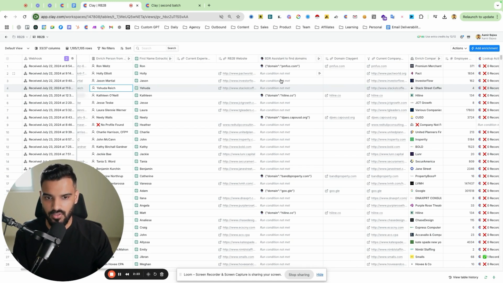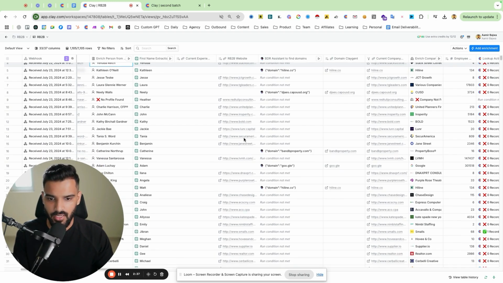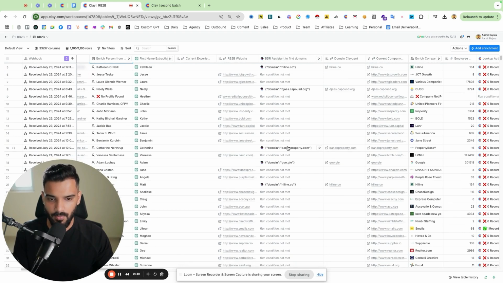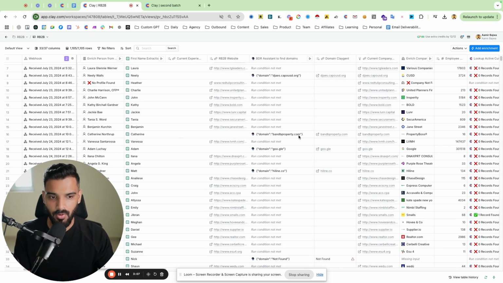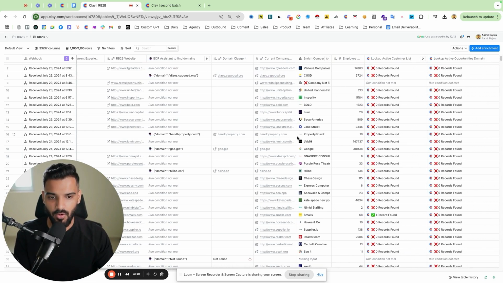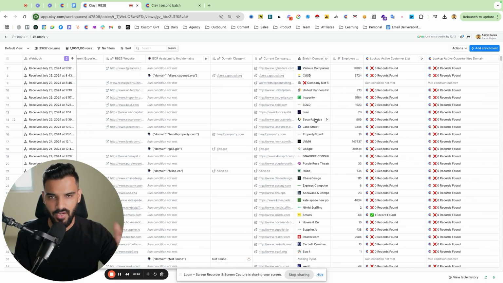Now, this is where we start using a lot of these good features in Clay. So let's say that we weren't able to find a current experience that RB2B gave us. What we're doing here is we've trained a Clayagent Neon model, which is actually going out into the internet and identifying which company this prospect that visited our website works at, and then it's coming back to us with that information. And it's only running if we're not able to find that information directly from RB2B or it wasn't available on their LinkedIn. Apart from this, once we have this information, we are enriching their company and finding a lot more company details.